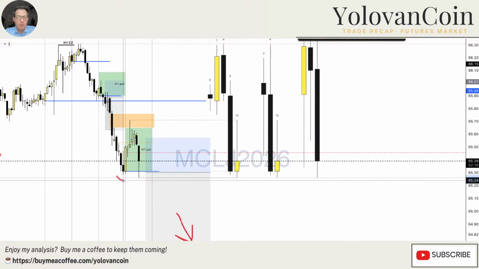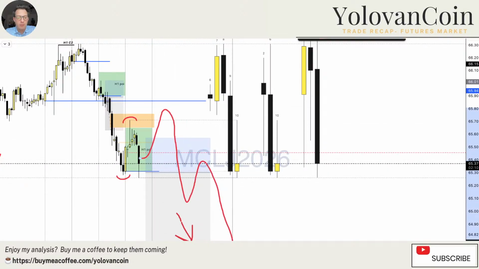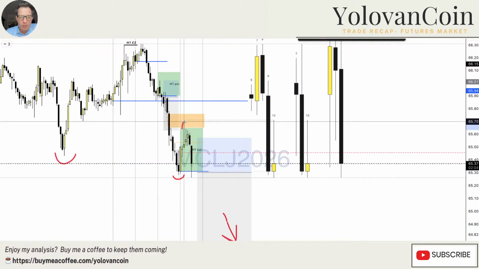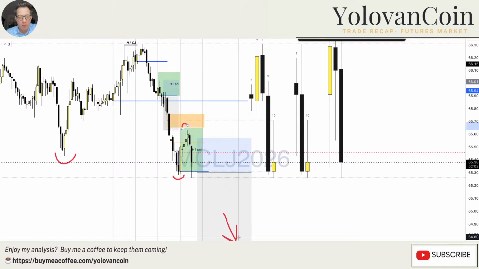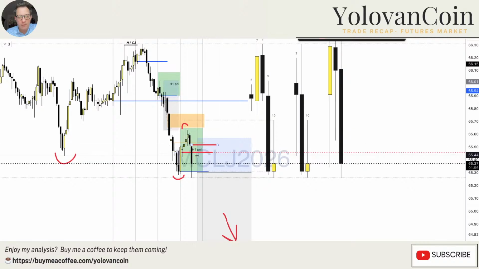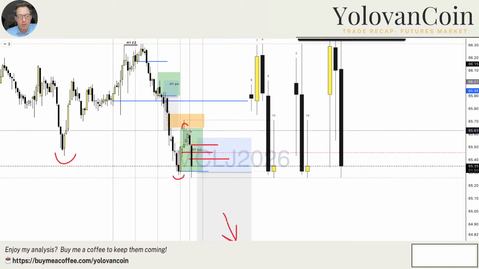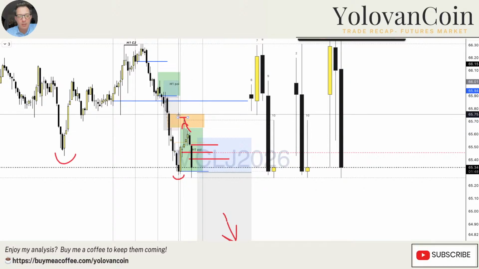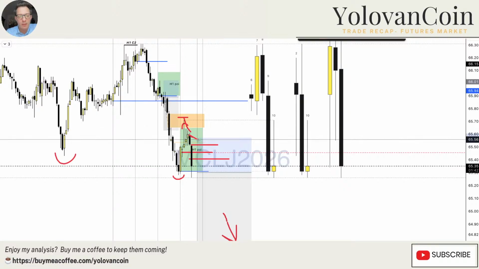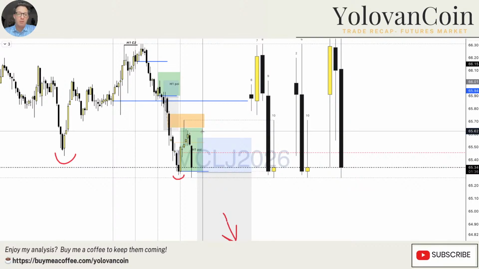Right now it doesn't look like a closure, it looks like just a sweep. Maybe this is gonna take out this high like this. We will see, but I wanna see a closure. If I have a closure, then that should be a protected high. But because the risk reward is not that good, I don't want to see the price coming back higher than the 50%. We have the last fair value gap here probably. If the price comes here, then we have low resistance liquidity, so it's gonna take out this high as well. So I don't have to put the stop loss here. It's enough if I put it here. It's so close that if the price comes here, it's gonna go high anyway. So in that case, I can play a bit with my stop loss size.